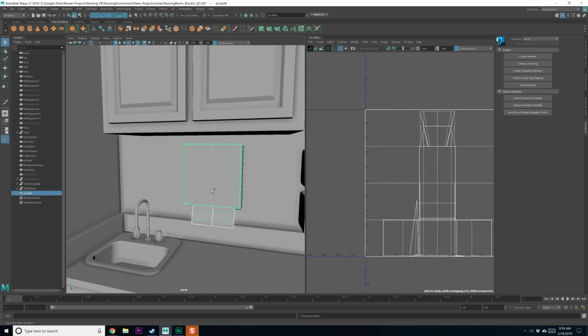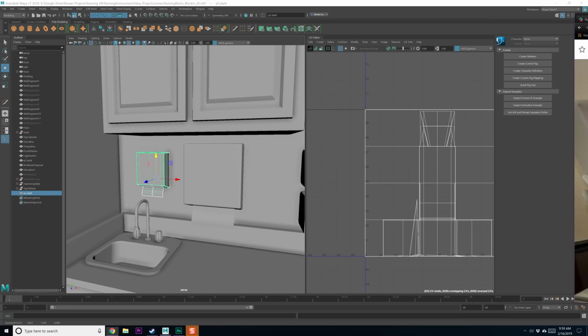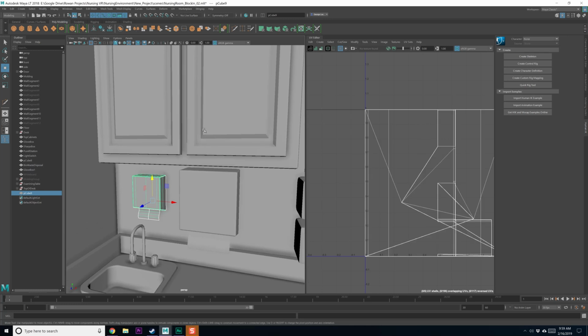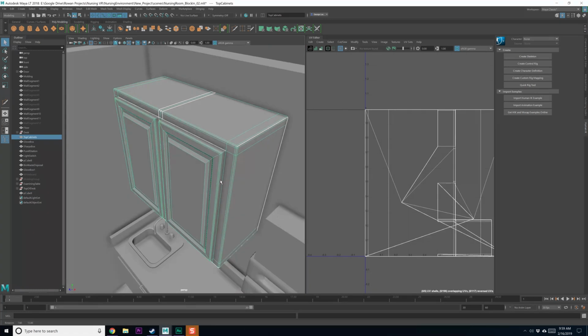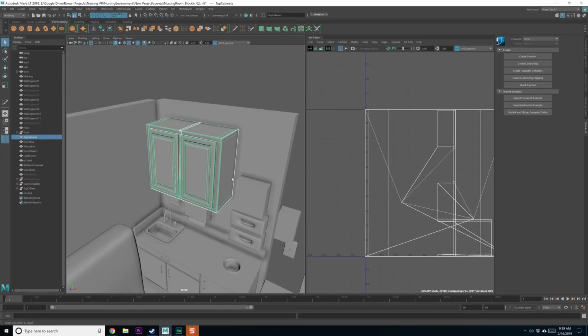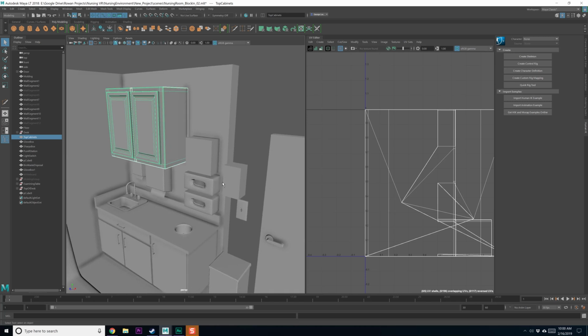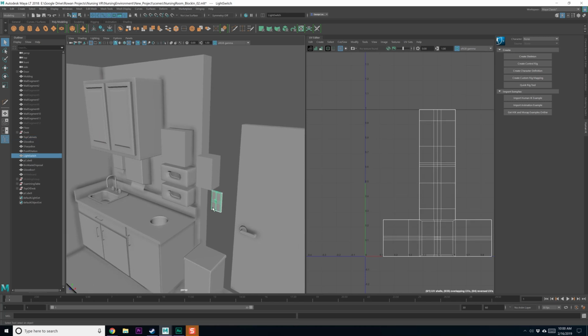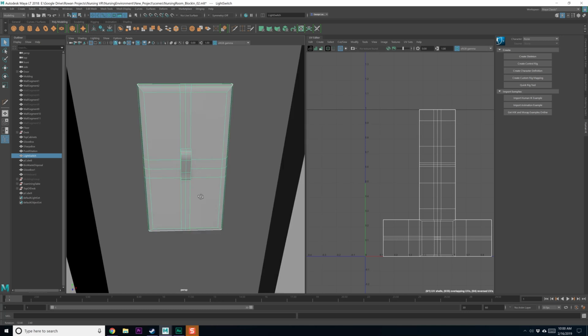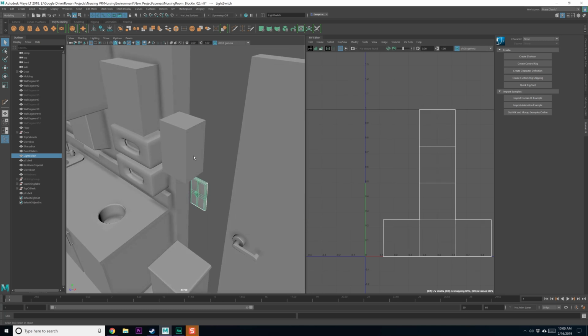I'm probably just going to take this same one, duplicate it, and move it over here and just shrink it down. There's really no reason to make a separate model. Just make my life a lot easier. And let's see, none of the drawers actually function either. They were just built as is. There's no interior to any of these things. Once again, we don't expect, in this at least demo, for anyone to actually open stuff up and play around with it. So let's see, that's the light switch.